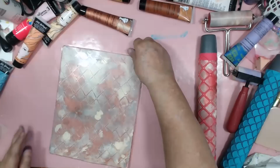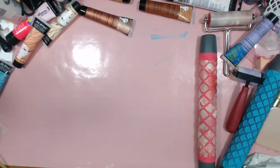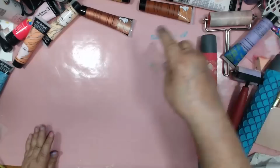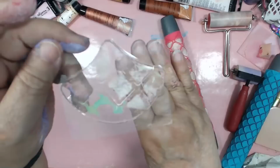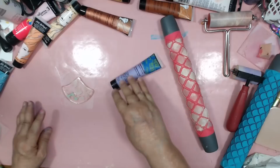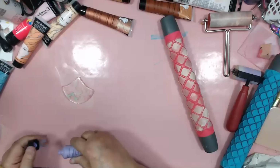All right, let's dry that for a minute. And then let's work on the little scallop one. I wonder if I have any more paint on here. Oh yeah, I can roll that on there. So I just rolled a little bit extra. Can you see that on there? Do you have black or dark brown to pick up with? Yes, I have some black. I got brown, actually. Oh, pick it up with the brown. Maybe that would look good. And it was just a little dot.